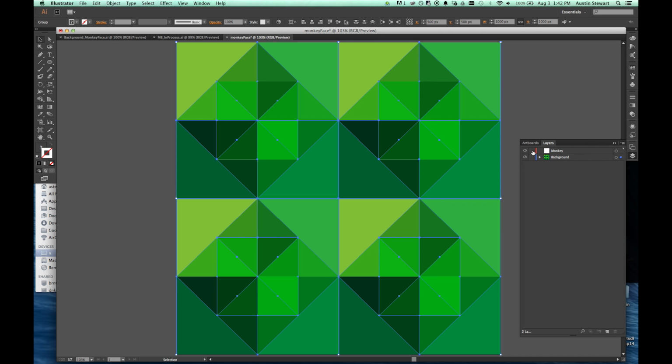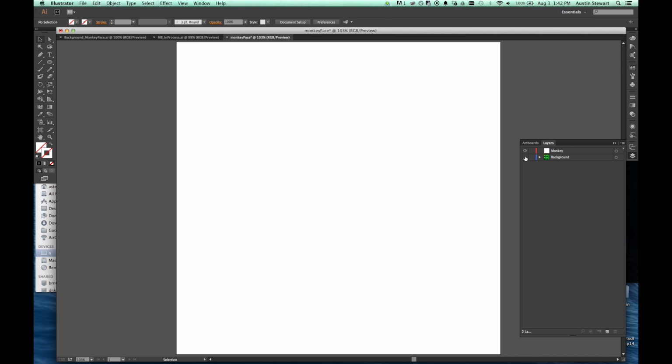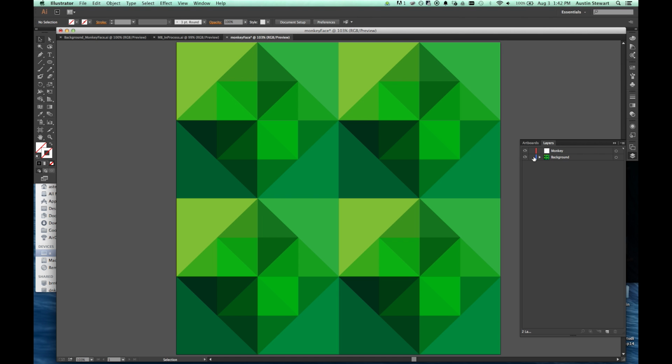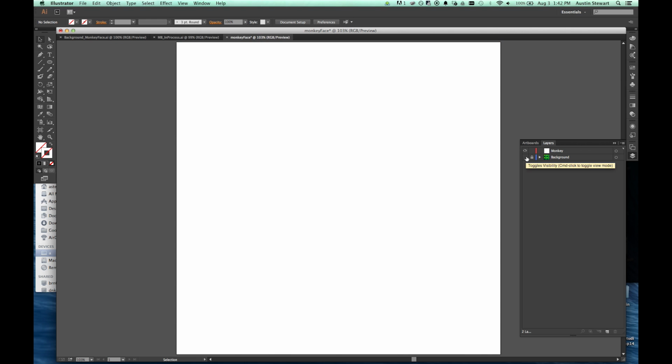Okay. And so then I'm going to hit the lock button next to the visibility, right? I can turn the visibility on and off. There's also the ability to lock a layer. This means that I won't accidentally select the background layer while I'm trying to draw or make something or select something in the monkey's face, right? So I can leave the background there. I can also turn the visibility off. And in this case, I'm going to shut it off just so we have a clean blank slate. It's still there, but we're going to be working on layer 1.